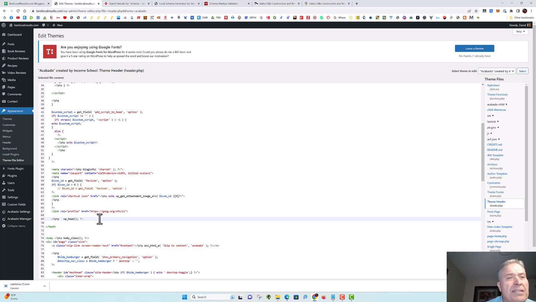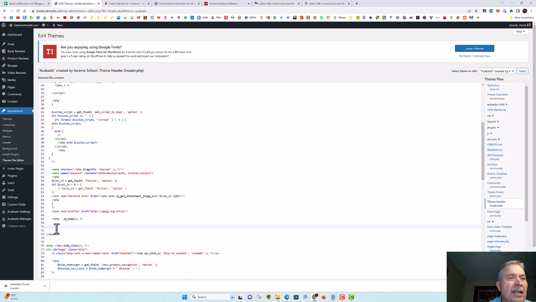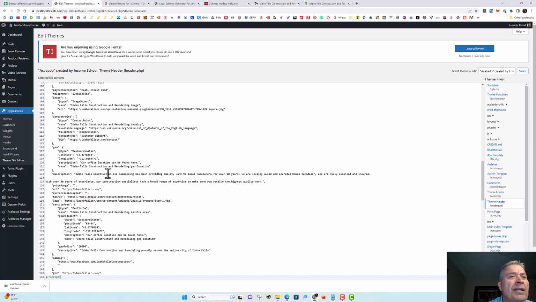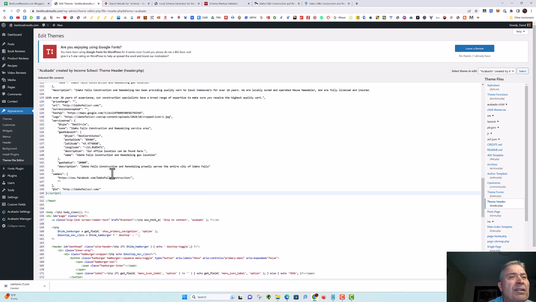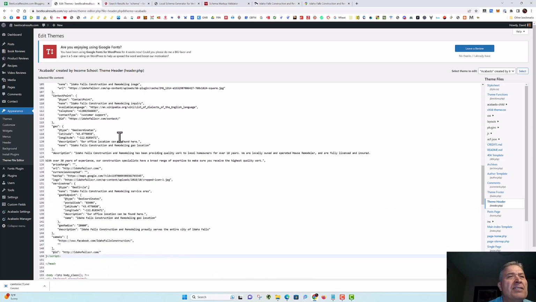So where we want to paste in our HTML is right before this closing tag here. I just go to the line right before it, hit enter a couple of times, and then paste all of the code right in there. You can see how this code is all different colors and this is all black.